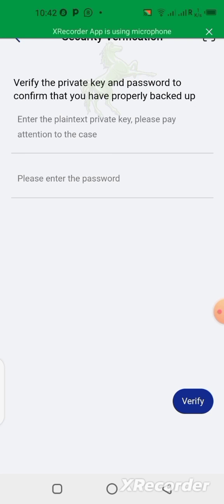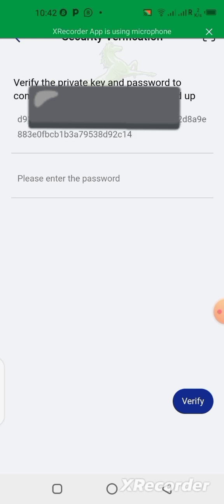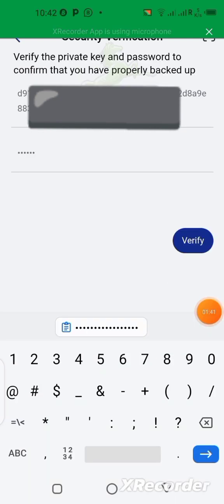All right, now verification. Verify the private key and password. So now we're going to paste the private key that we copied in the first place. Let's paste it over here. Now I need to enter the password that I just created. I'll cover this and pause the video. All right, I just did that. And do not forget, the password has to be digits. It is written there, it has to be at least 6 digits. So just using digits is better. Now I click on verify.